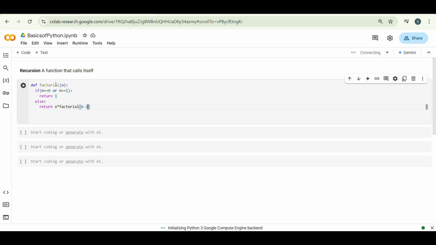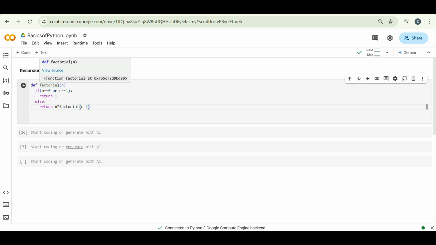So this function is calling itself. So the flow of execution is, suppose you have factorial of 4, let's say. Now 4 is not equal to 0 or 1, so it will come into the else part. Now what will happen is n is equal to 4. Here you have 4 into factorial of n minus 1. So factorial of n minus 1 is factorial of 3. Now again factorial of 3 will come inside this function.